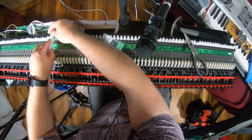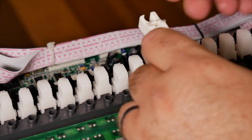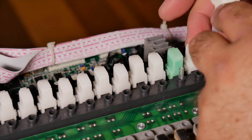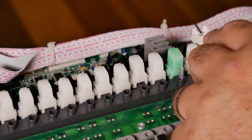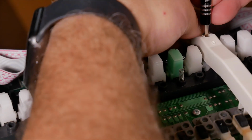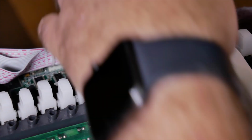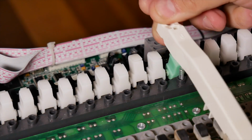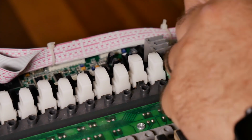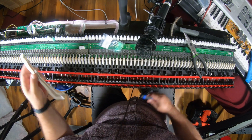I think I have to push it. Yeah, it's wider maybe. Let's try this one. That one pops right on. Getting it off though. Okay. Yeah, I think it's wider. Let's see. This sits right on top, and this one does not.